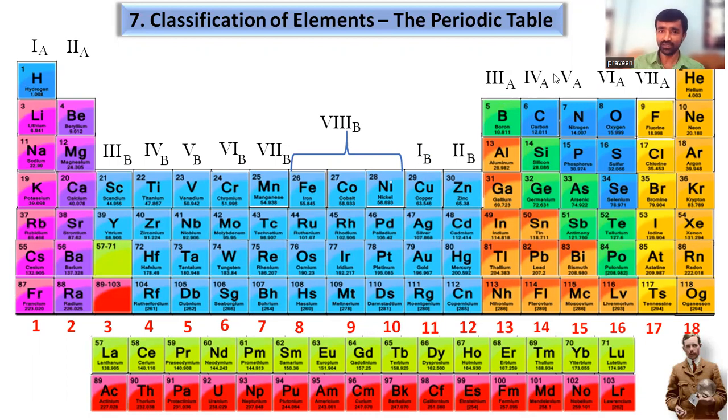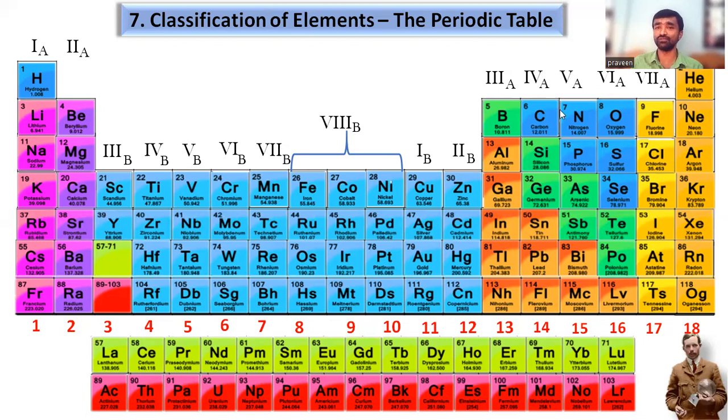If you know the outline, you are able to give the numbers easily, right? If you are able to give the numbers easily, you are able to find the group number and period number for the particular element. So this is Arabic numerals, counting numbers, modern system; Roman numerals, traditional system.